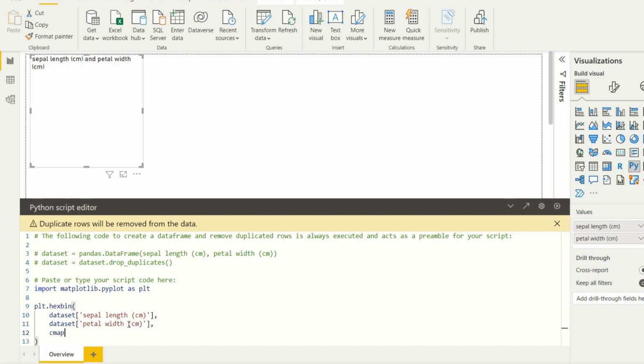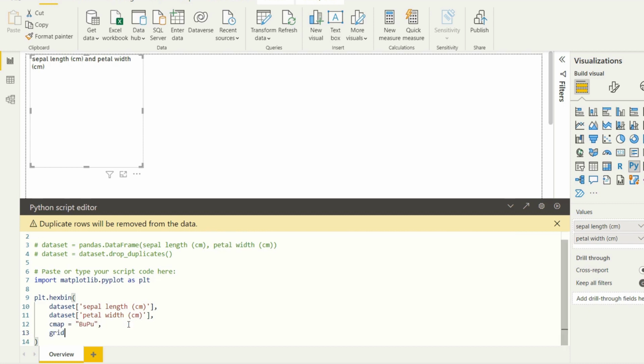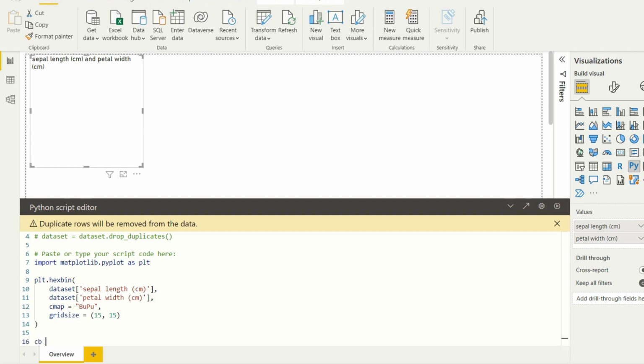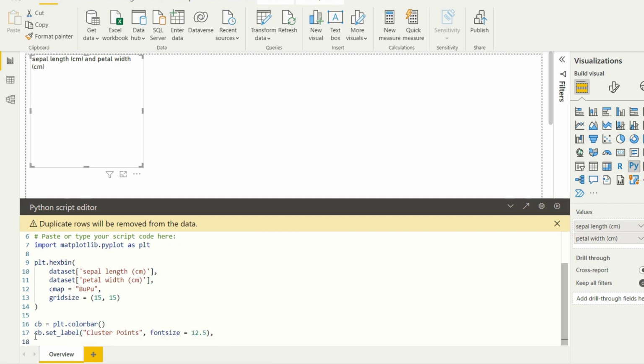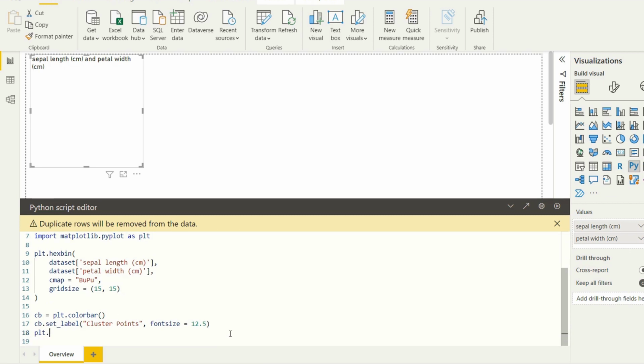And you can explore a lot of these through really thorough documentation online on Matplotlib and Seaborn. Whereas the Power BI side of things, integrating Python, maybe isn't as complete, but you can view things at source. So we can use plt.hexbin. We can specify the points we're using from our data set, because remember, we store it in dataset when it comes into Power BI. Color map, BuPu is fairly solid. That's what we used in the final stages of the correlation heat map. We can set a grid size, and the cb is just equal to the variable we use for the color bar. So that will be the legend color bar with the cluster points.